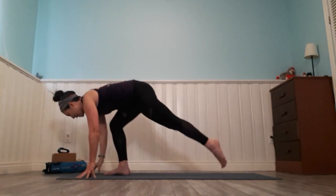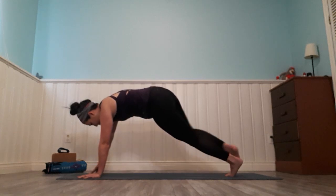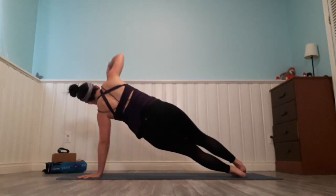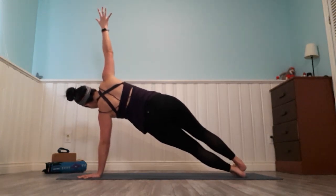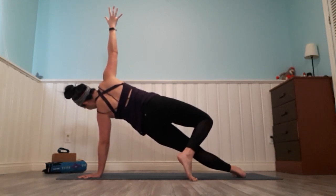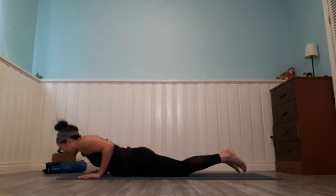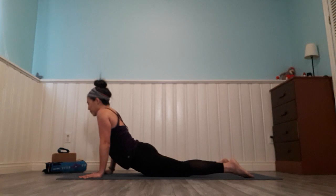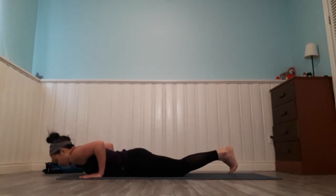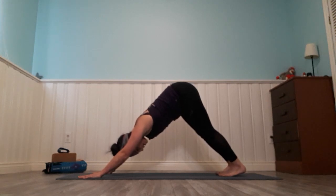Good. Bring your hands down. Side plank. So we're going to start the side plank on the left side. Right foot slips back. Turn to the right. Left hand is on the floor. Bump those hips up. Your choice to brace with your right foot, in front or behind. Turn it down. Plank. Lower. Inhale, come on up. Exhale, downward facing dog. This is our last flow, last side. I told you it would be short, but it would be a hard one.